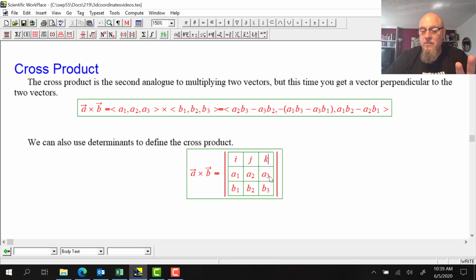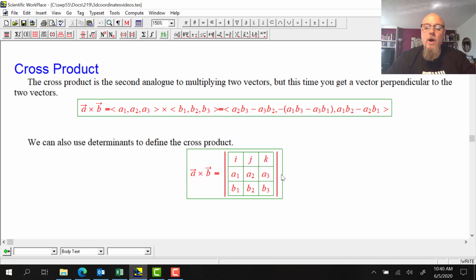And you'll notice that if I take the determinant across the top row, which is how you're really supposed to do it in this case, it would be plus the i times this little determinant, which would be A2 B3 minus B2 A3. That's this first piece. The second one would be minus, because it's the second piece in. The checkerboard pattern for taking determinants, plus, minus, plus, would be minus j times A1 B3 minus B1 A3. So I get this same pattern.